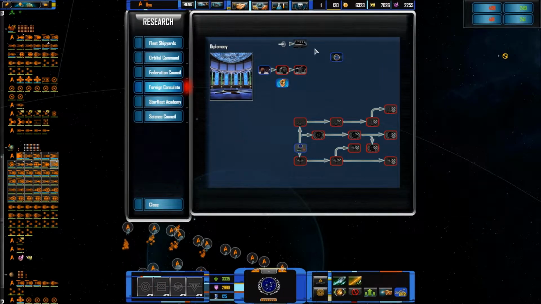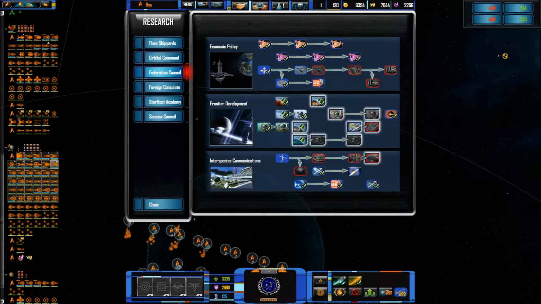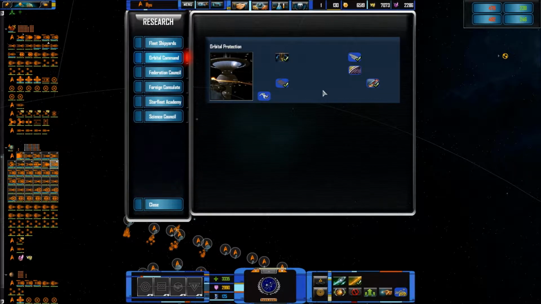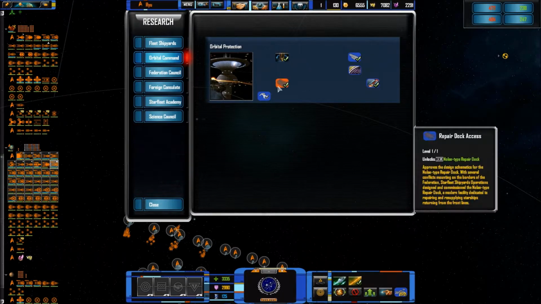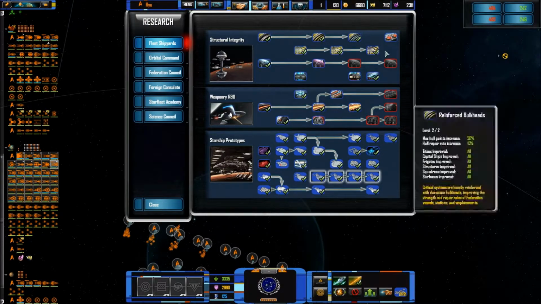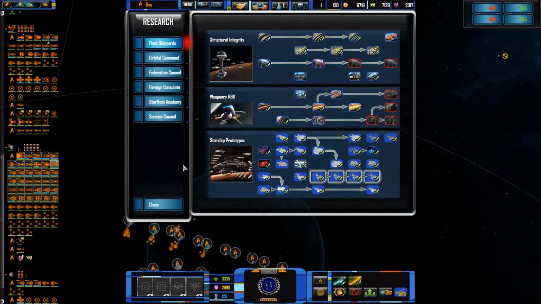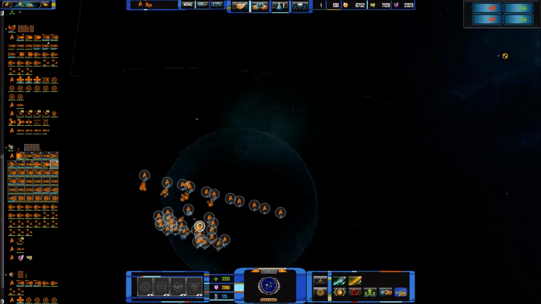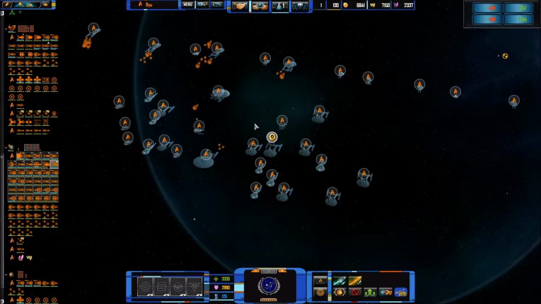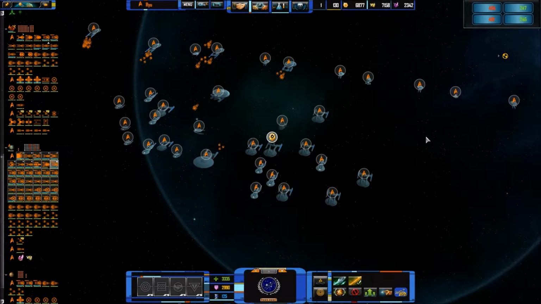The Foreign Consulate allows you to explore diplomatic relations with other species. I don't use it that much. The Federation Council will allow you to explore other new worlds and settle them using different technologies. The Orbital Command will give you specific technologies relating to your space stations, and the Fleet Shipyards will allow you to research new ship hulls and designs, new weaponry, and then new hull upgrades for them as well. So you want to be researching stuff all the time, basically, otherwise you're going to have a pretty archaic fleet very quickly. So let's have a look at some of these ships, shall we?